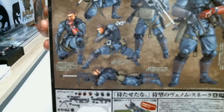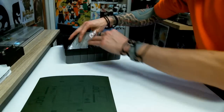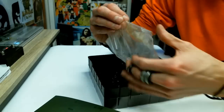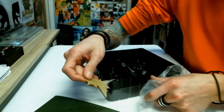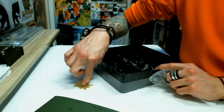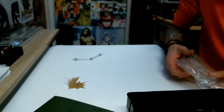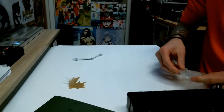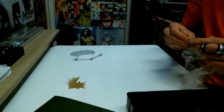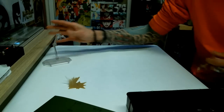A lot of different poses I'd like to try here too. We've got the laying down sniper, we've got rocket punch, a few different options. Let's see, we've got a standard stand here in the back. Oh, with some action dirt. Some of the Evangelion figures, the Revoltechs I have, started coming with this base where you can put the character's foot in the peg and they will stand there, but it's also like an action pose of dirt flying off the ground. That's kind of cool. So your standard Kaiyodo base, Revoltech base, three points of articulation on the support arm, and a little clamp here to hold the character. We'll get to this in just a sec.